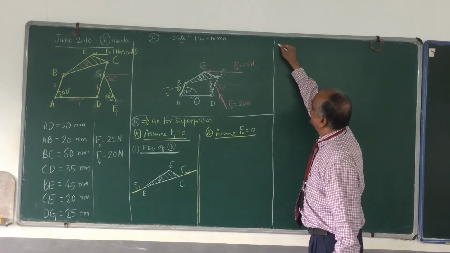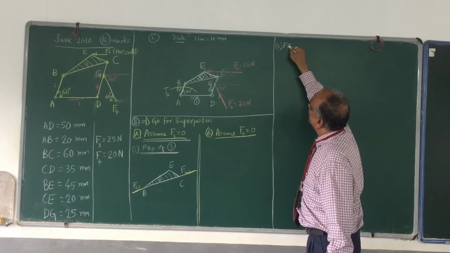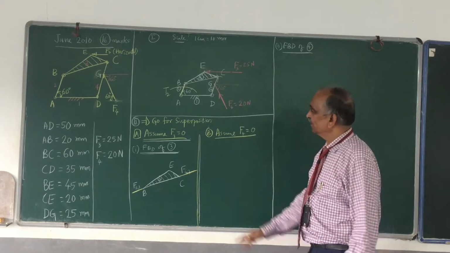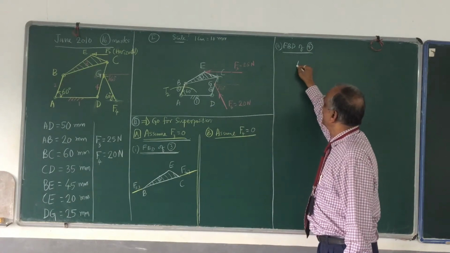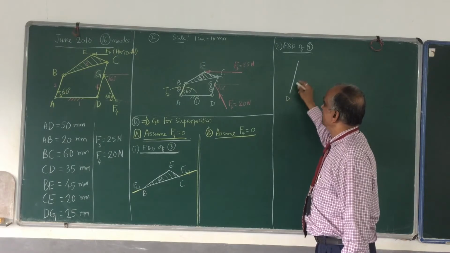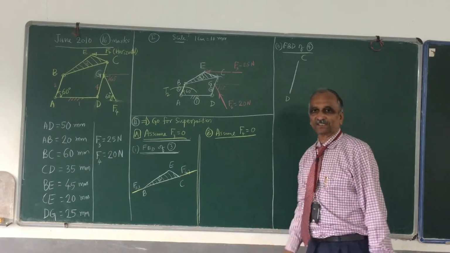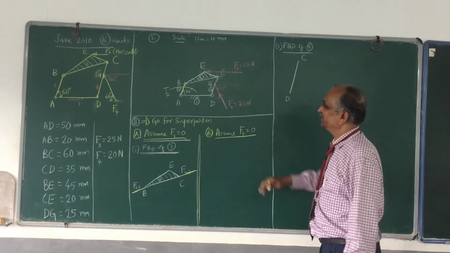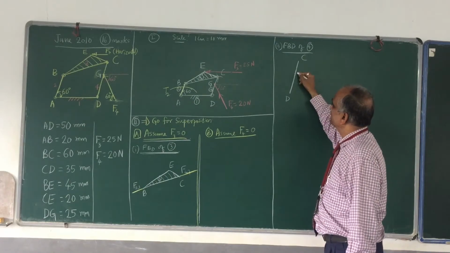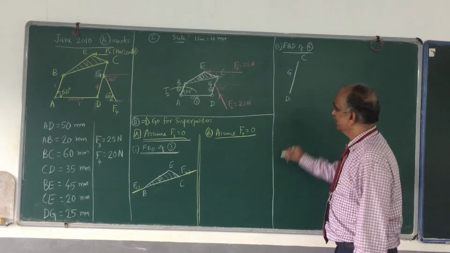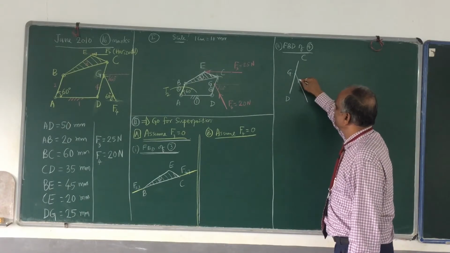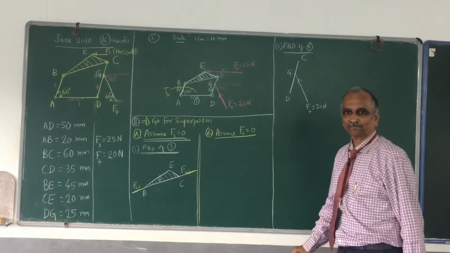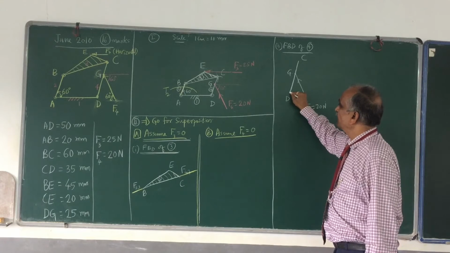Now I shall go to the second part, the free body diagram of link number 4. Now I have a link like this. I'm not explaining how to draw this, I hope you already know it. This is D, C, the same size, etc. This is D, and somewhere here I have G. I have a force F4, which I know. This is the force which is acting, 20 Newton. So at D I have one force.